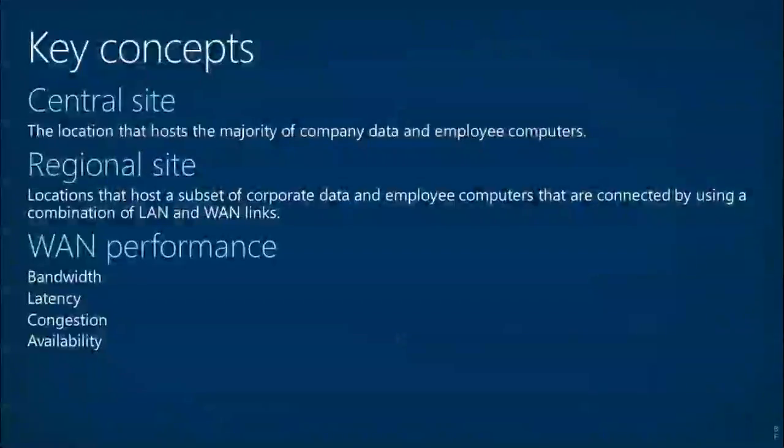And when we talk about WAN performance, there are a number of considerations we need to think about, including things like bandwidth and latency for WAN links, which are the most commonly thought about. But you also need to think about congestion on your WAN links, as well as the availability of your WAN links, because we found with some of our clients as we were working with them that actually drove some of the needs for regional farms.